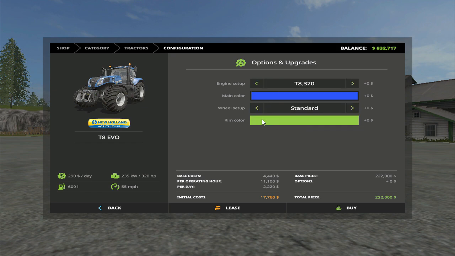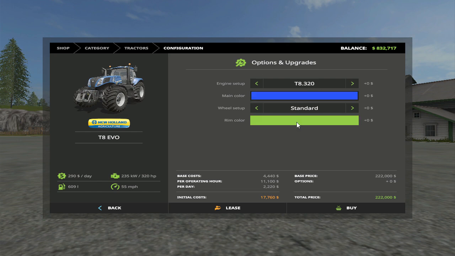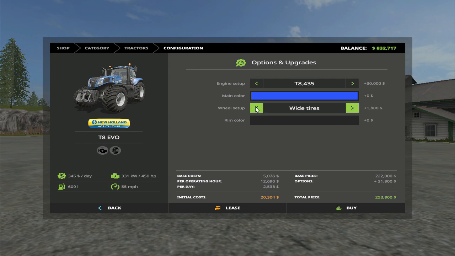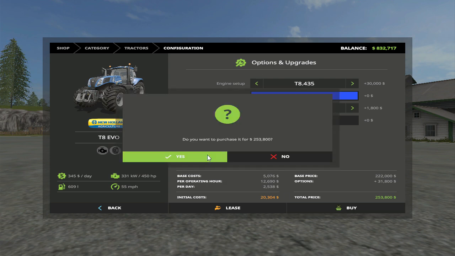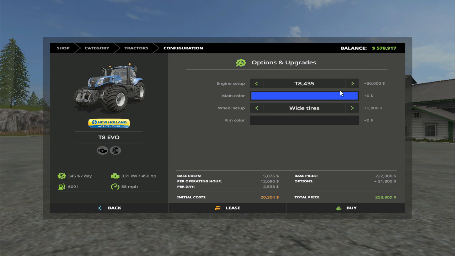You get more options. It's just the main color and stuff, but I like this color blue, but you get rim color black instead of the white. Engine setup on this bad boy, we're going to go max, folks. We're going to go max, 450. Wheel setup, wide tires, wheel weights. We're going to go wide tires. Better on the ground. We're just going to buy one of these. Okay, we're down to 578, so we gotta watch out now.